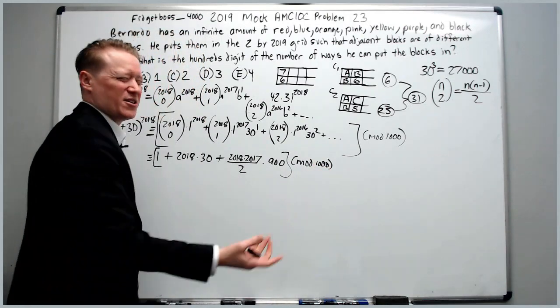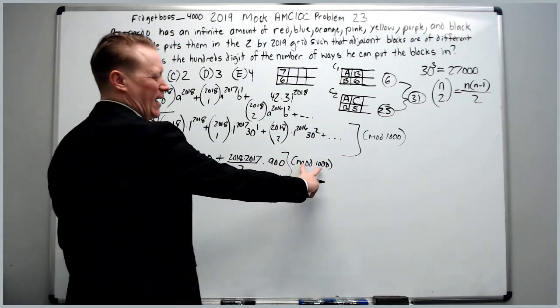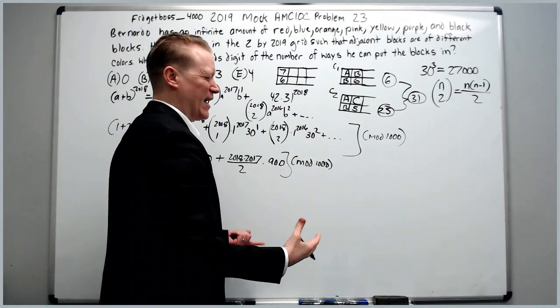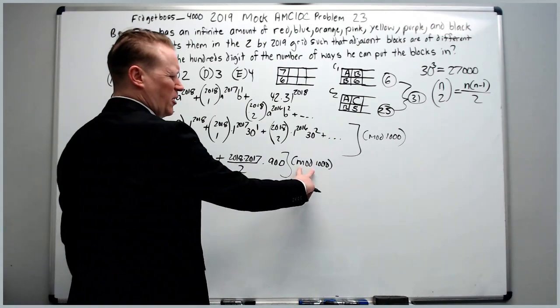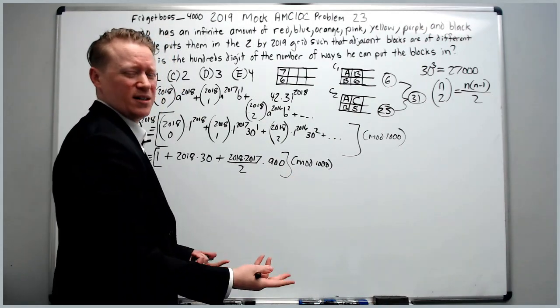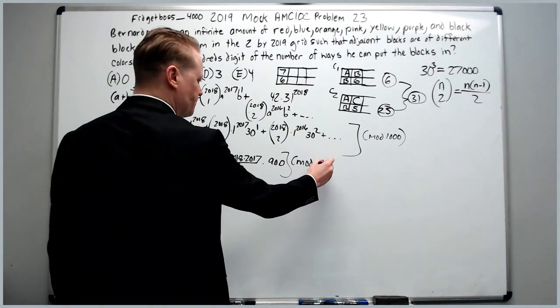Technically, when you're doing your test, it's not for school, right? So your work doesn't really matter. You don't have to keep writing mod 1000. In fact, I'll probably drop it at some point in this problem because no one's grading your work. They're just grading your answer. So feel free to take shortcuts you're not allowed to take in school.